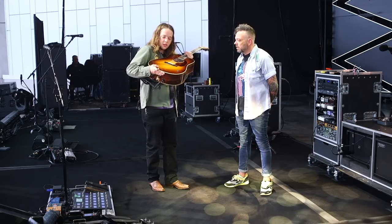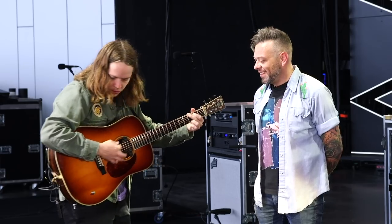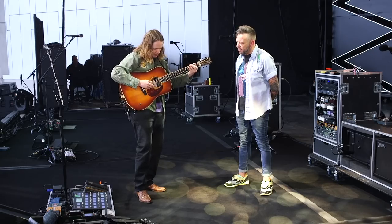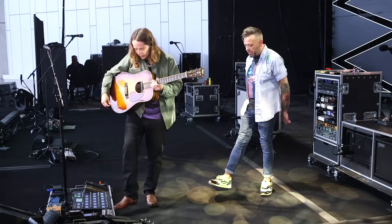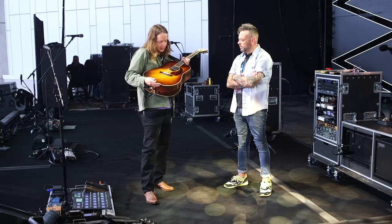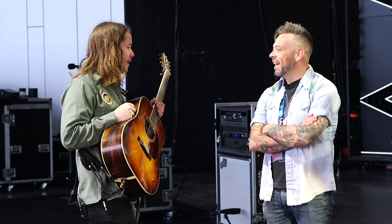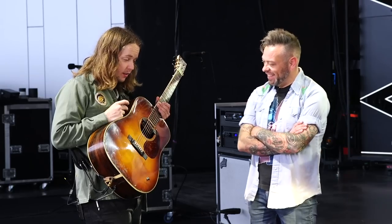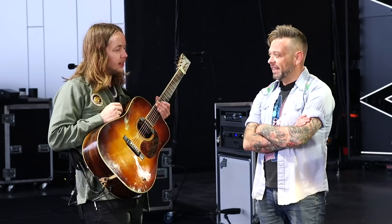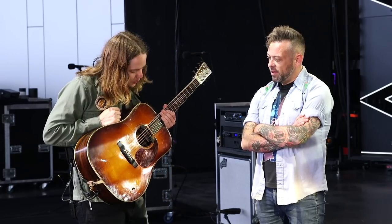Do you notice any tonal differences since you got it back? Pretty much the same, honestly. Even acoustically — it's really nice and loud, projects well, it's just a good guitar. With its bumps and bruises, I think it gives it character. As pissed off as I was when it happened, it's kind of charming to me now — like this thing's been through hell and earned it. I've played close to a thousand gigs on this guitar.